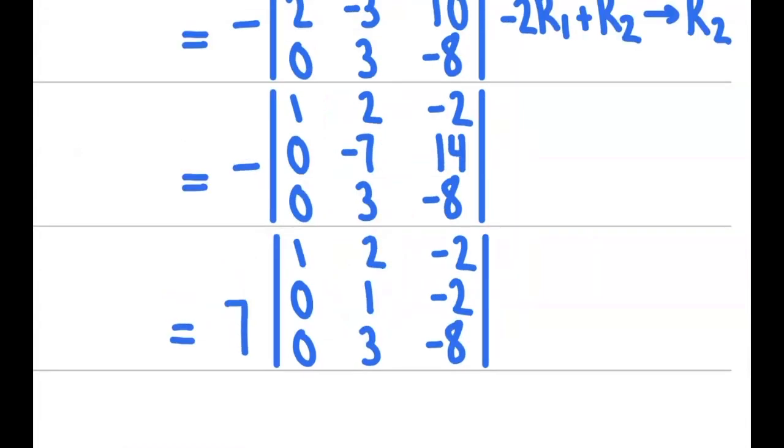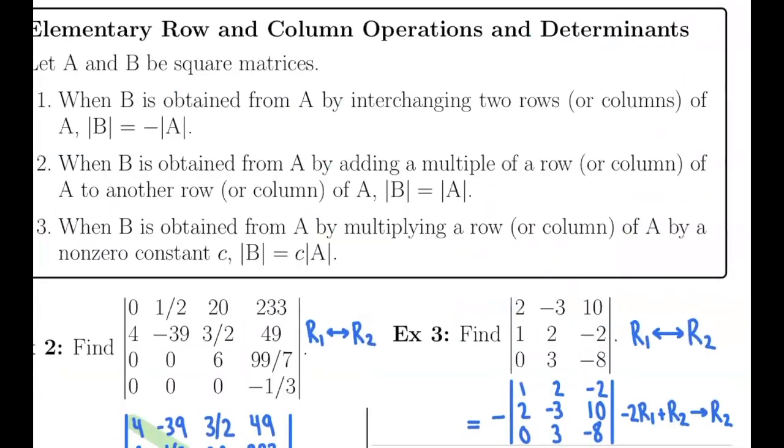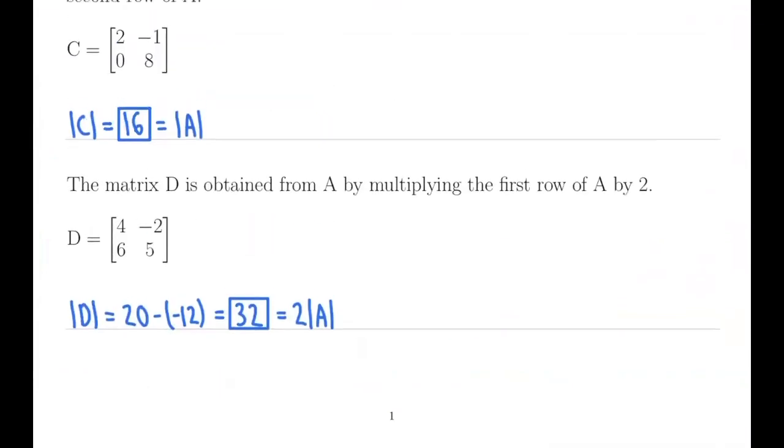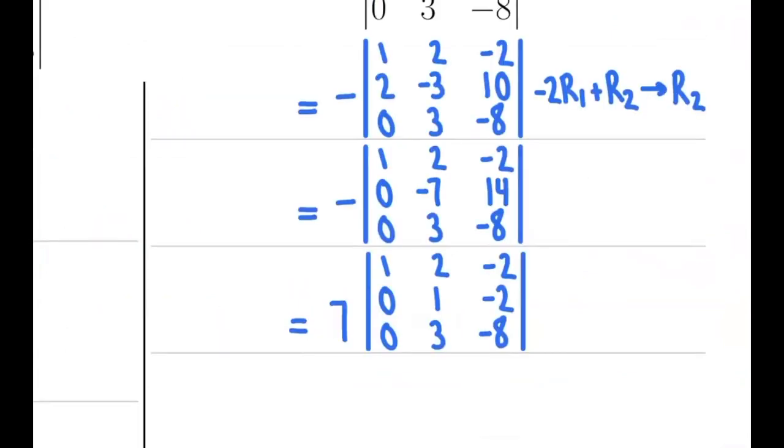Well, if you're factoring out a 7, how can you just factor it out from a single row? That's what this property says. Remember how we multiplied one row by 2 here, and that doubled the entire determinant? Just one row will do it. Okay, because a lot of people are going to ask that question. That's actually counterintuitive.